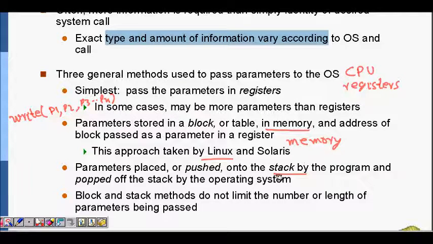They will all be written on the stack, which is a memory in RAM. So every parameter will be pushed on the stack. Parameters are placed or pushed onto the stack by the program. When I call the function, every parameter is pushed onto the stack. Your stack is there, everything is pushed here. And when you return from the function, because now they are all local variables, they will be popped out.